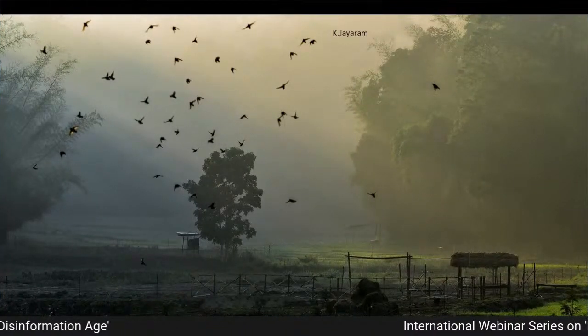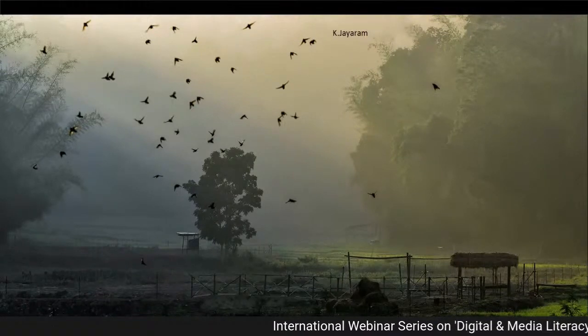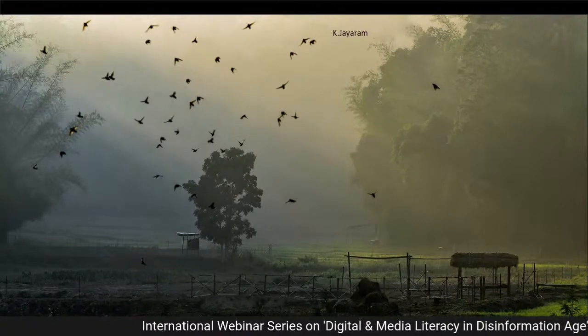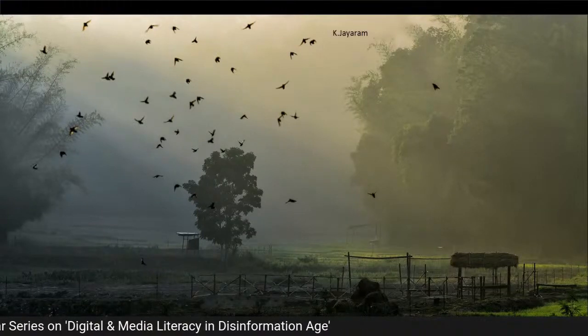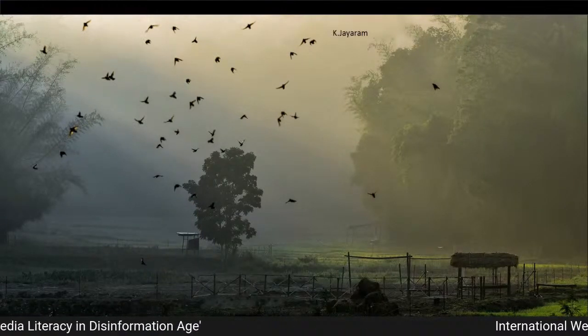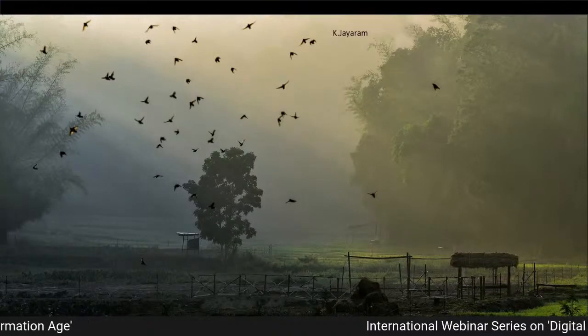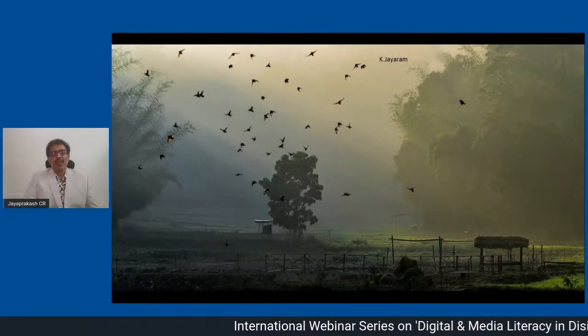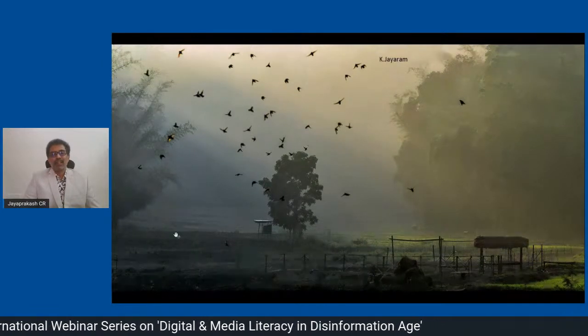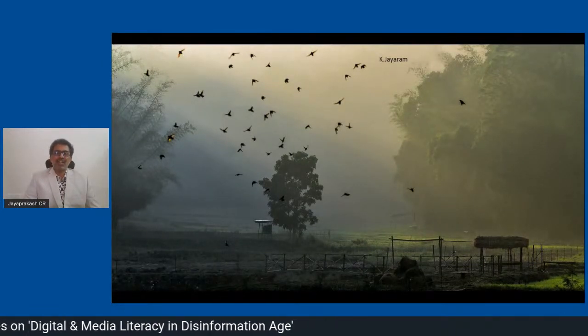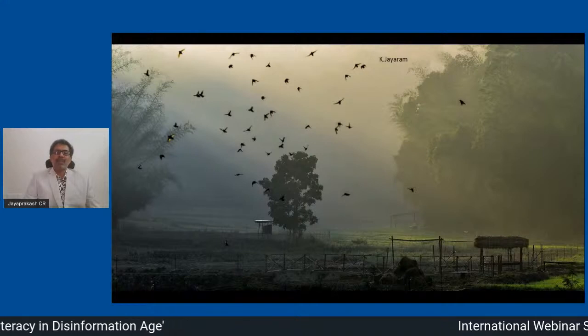This is the beauty of it. We may not observe the real beauty, the lighting, because of our smaller mobile cameras or not-so-clear laptops. This is the lighting coming in diagonally, and the birds also flowing out, a meadow, flushing meadow, the trees, everything is there. This is what is a typical 100% pictorial.